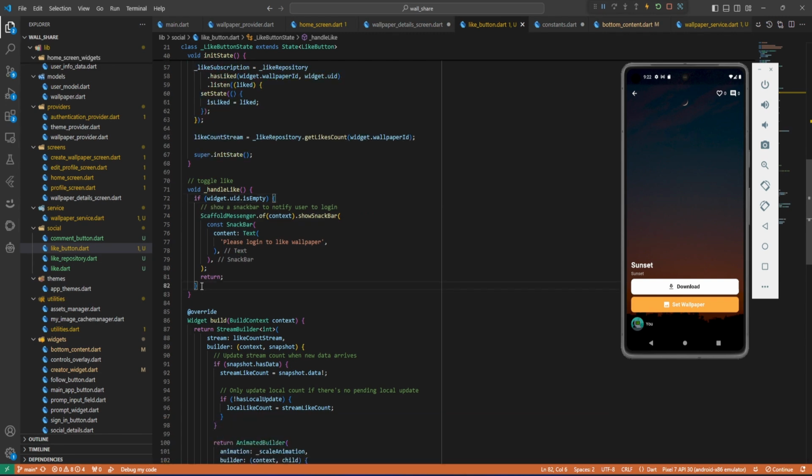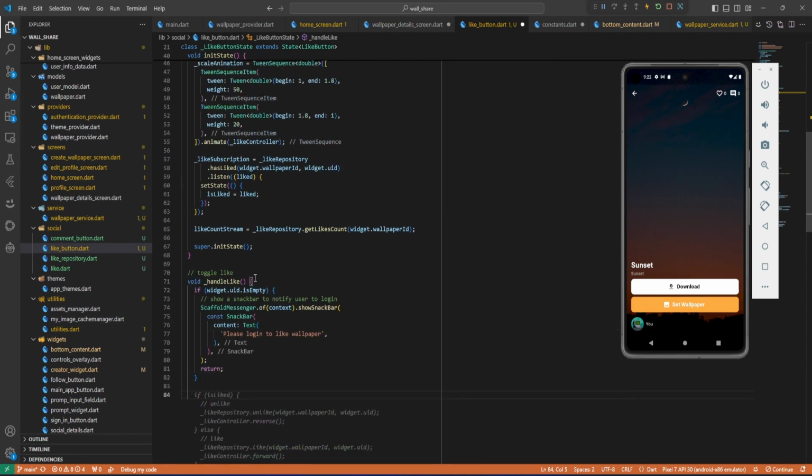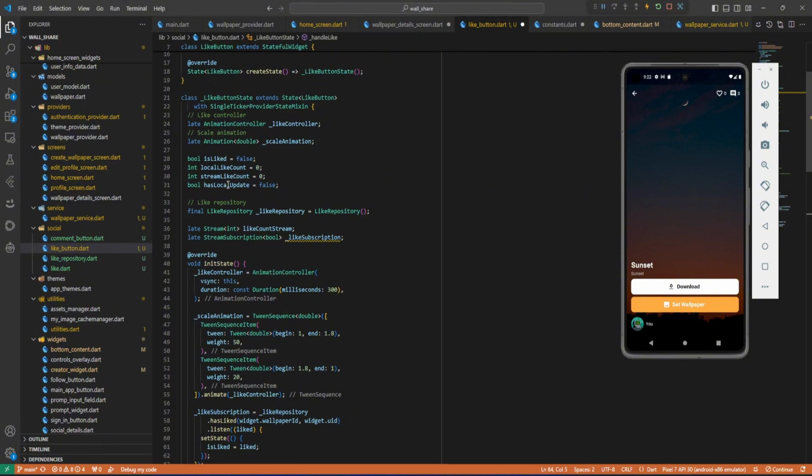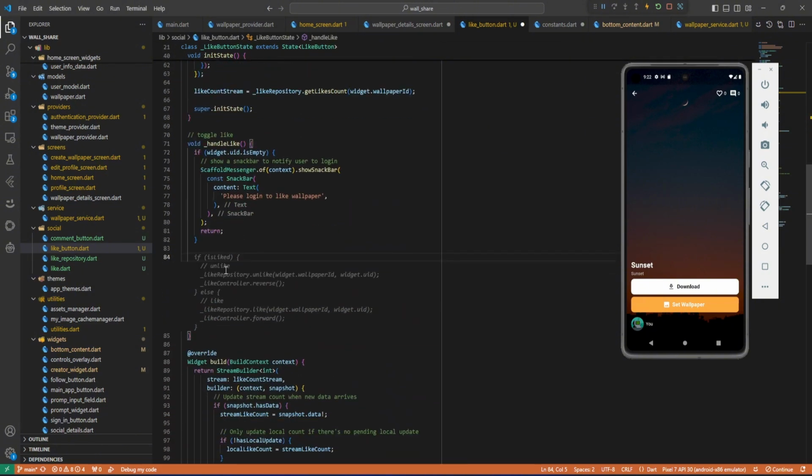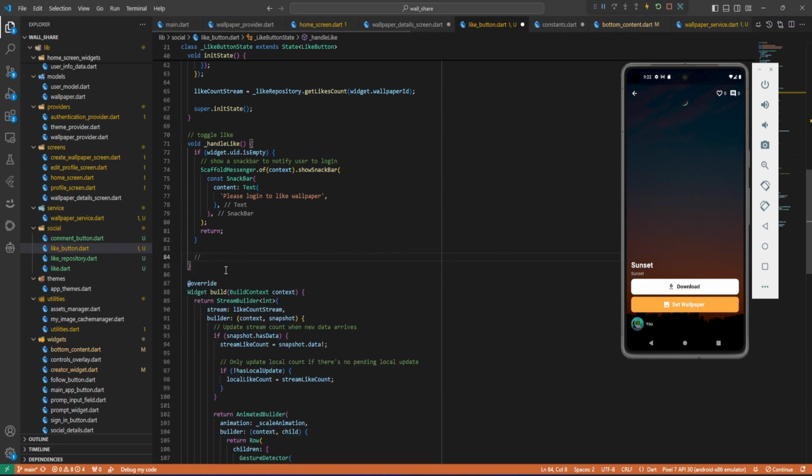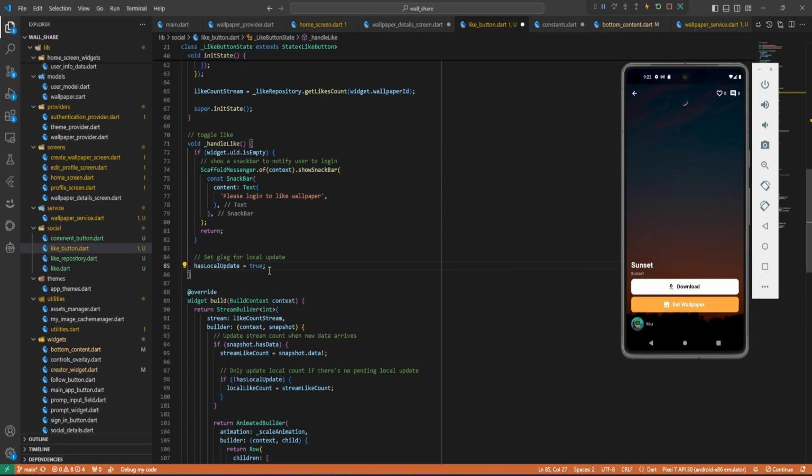Now right after this one, we are going to toggle this flag. Okay, this has local update. So I'm just gonna put the comment, set flag for local update. So we're just gonna set that to true.